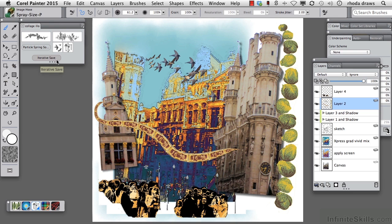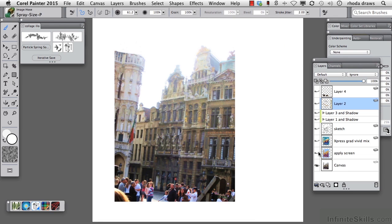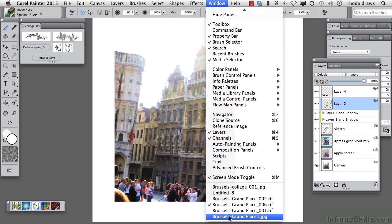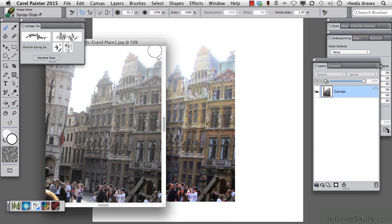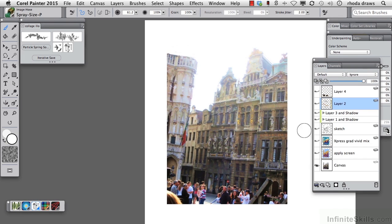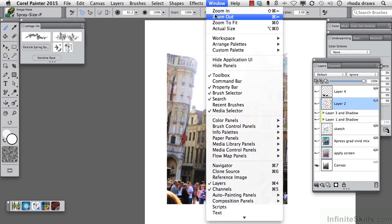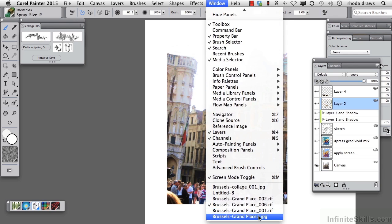So let's look at what happens when we start with the canvas layer. The canvas layer here has been enhanced from the original photo. Let's bring up the original photo once again so we can see what it looked like before the enhancement. There it is. I'll just move this over. Notice that I did add pixels to the edge of the photo using canvas size. This allows you to simply type in the number of pixels you want to add to any of the edges. So I'll cancel that. Let's make sure we see the difference.